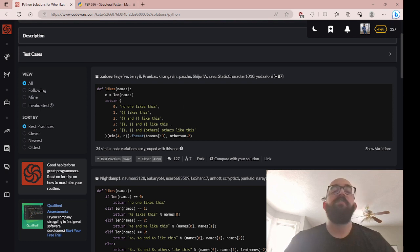Oh, this is taking the first 2. And then others is n minus 2. N is the length. Okay, so that is pretty smart. So it's just taking the first 2 and then the length minus 2. Pretty smart. I think this will be a little bit clearer getting rid of this n and then having others equals length of names minus 2. My personal take, but this is very clever.